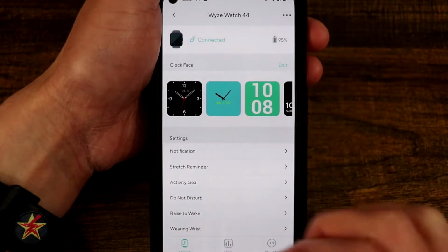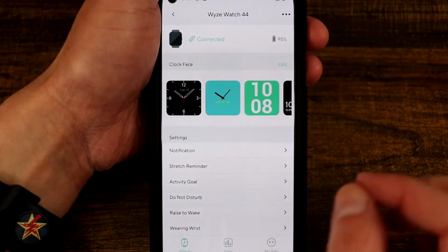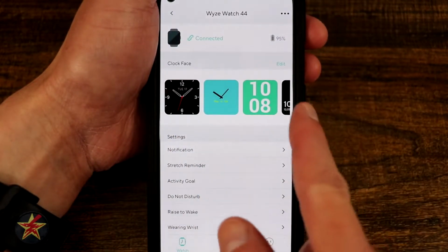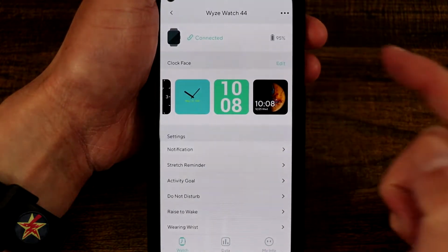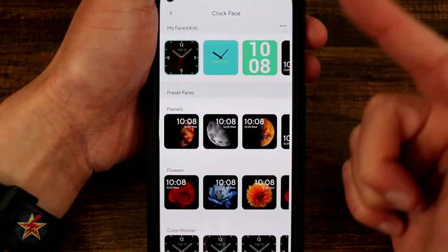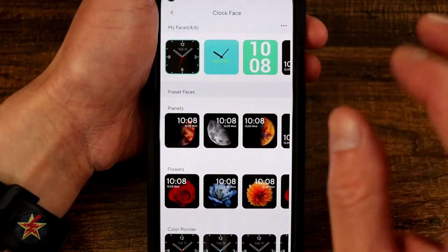You also have your selection of watch faces. Now the Wyze 44mm watch can hold up to 4 watch faces at once. Currently, these are the watch faces that I have on my watch for display. If I wanted to change that, I can simply come to Edit, and here we can see they've actually increased it, so you can have 4 of 6. So this is only 4 of the 6 possible.